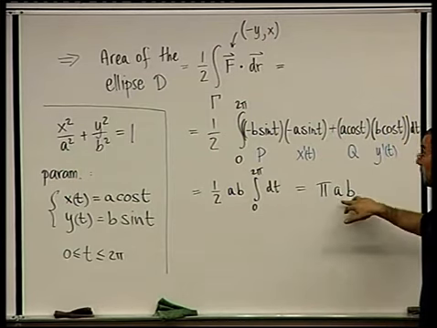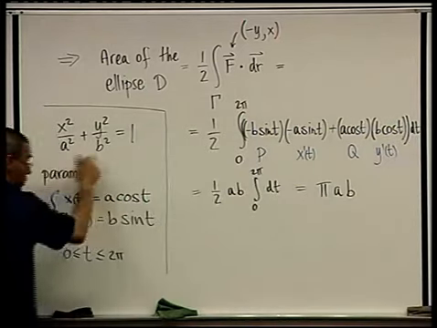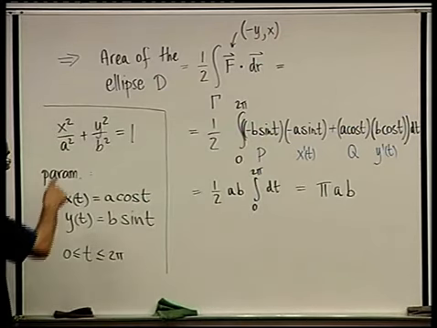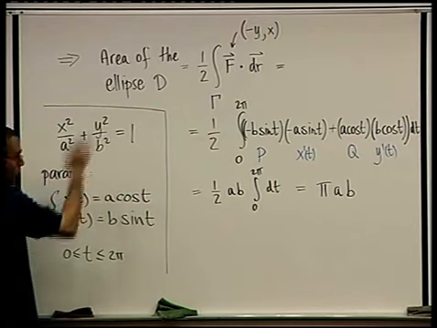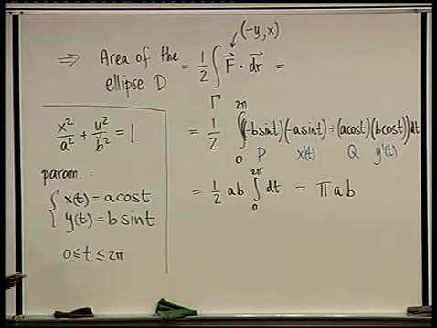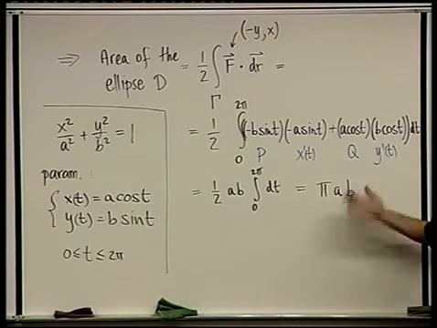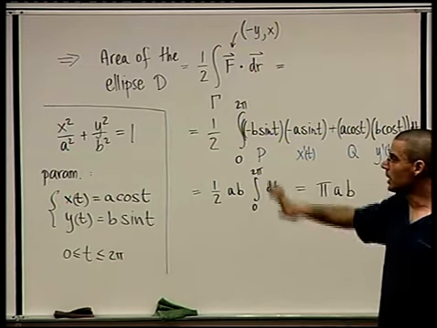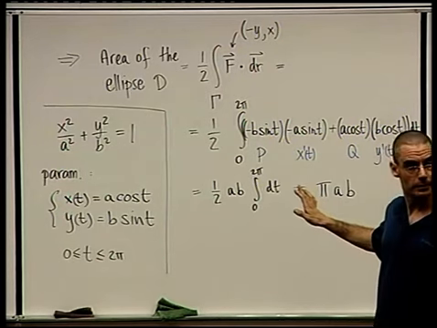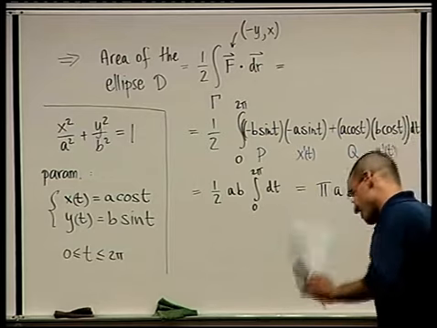Okay, so if the ellipse happens to be a circle, in which case a and b are equal, and we usually call them r, it becomes x squared over r squared plus y squared over r squared equals 1, or x squared plus y squared equals r squared. Then the area of the ellipse, which is now a circle, is pi r squared. You definitely knew that, right? Good, everybody? Okay. Questions on this example? Everybody good? Okay. So let's sum it up.